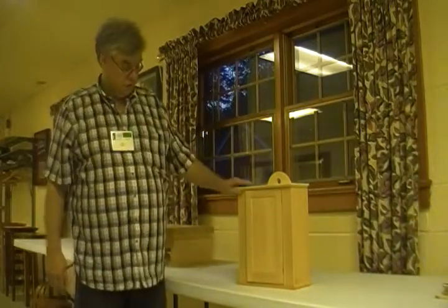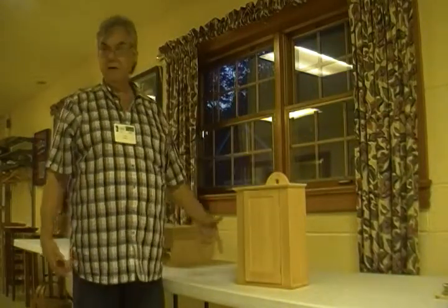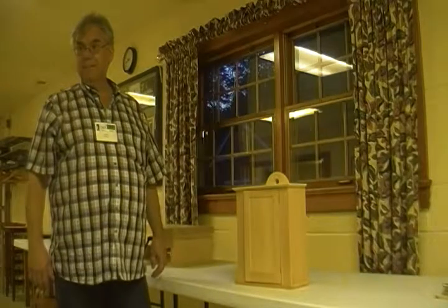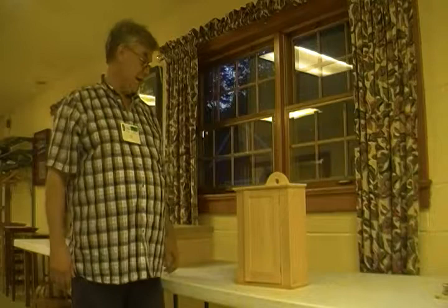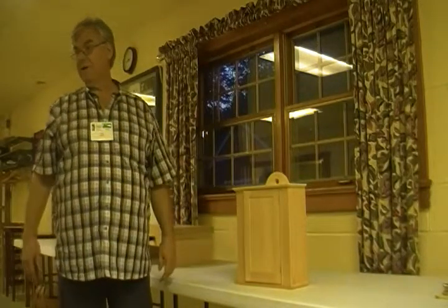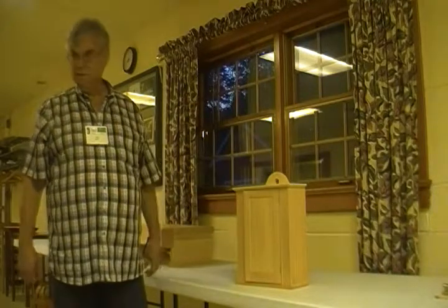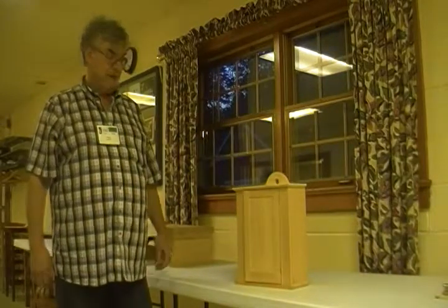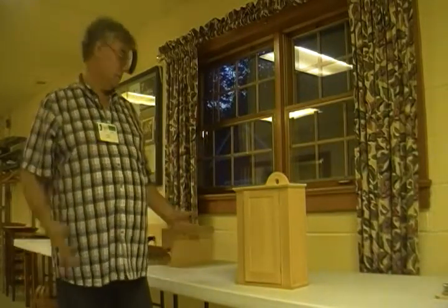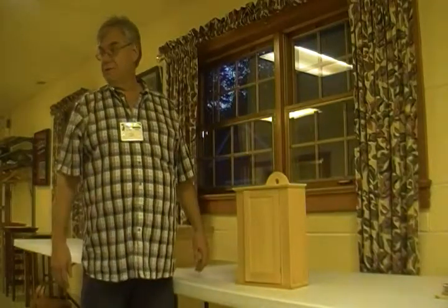It's a nice little project. I did it in pine, which is one of the classic ways they do it, that or cherry. It's actually got a very light coat of shellac on it right now. I've been toying whether shellac or, they do milk paint a lot of times. There's a version of this in Popular Woodworking where they did it in a bright red milk paint, and it looks pretty sharp. So, haven't decided, but it's a nice little project. You get to practice pretty much all your basic joints.